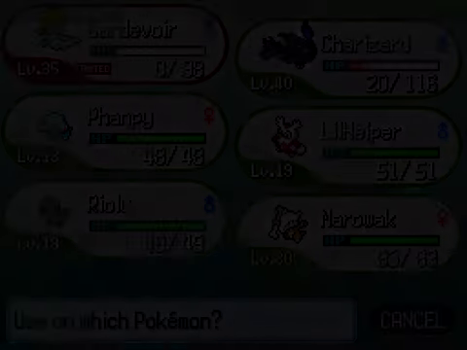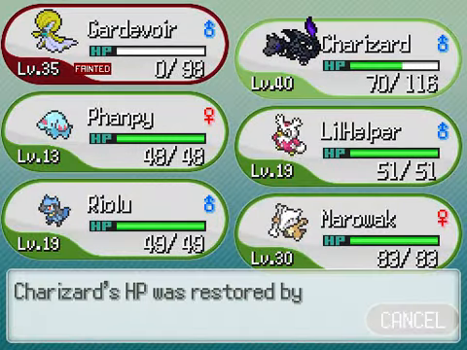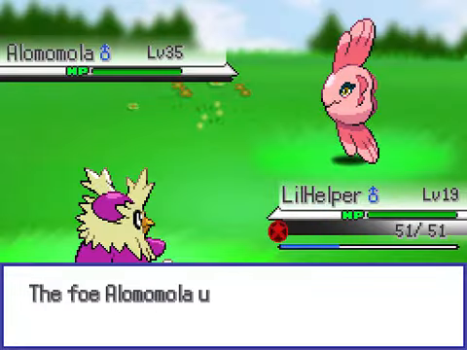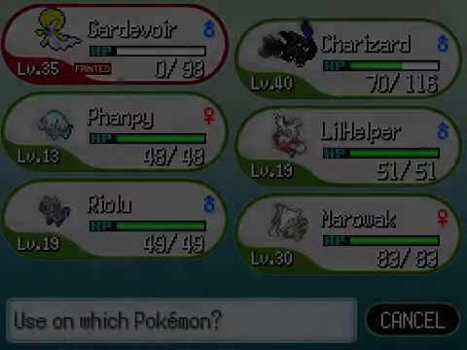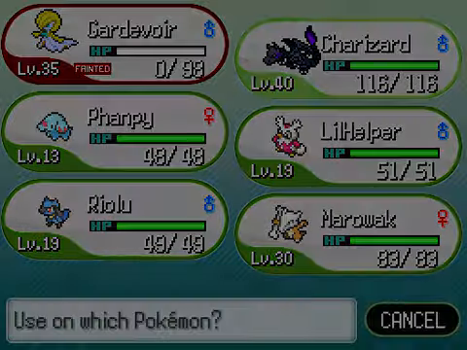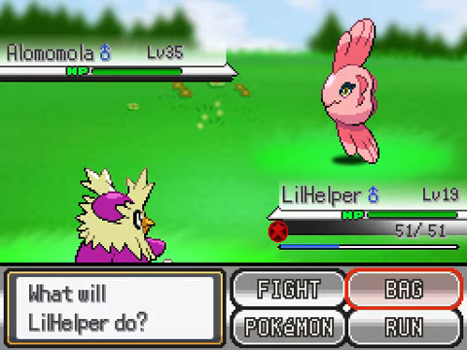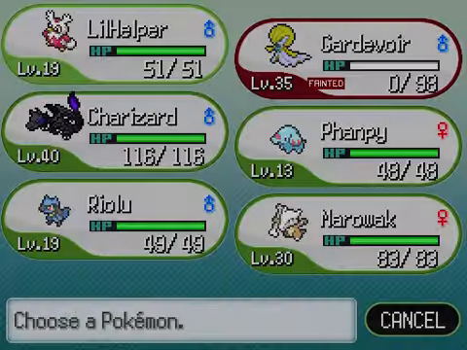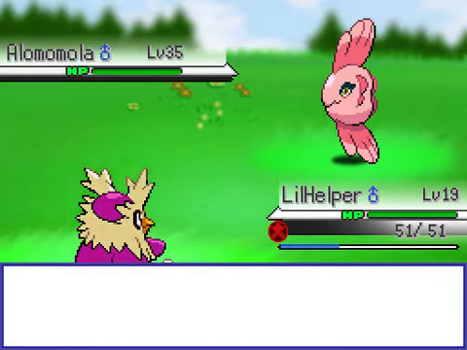Wait, I guess we do have a water bottle, or fresh water, so we can use that on Charizard instead of the super potion. We might end up using both, but... Okay. So that we can use both, I guess. I was transformed into the water type. I don't want to know what that has in store for me.